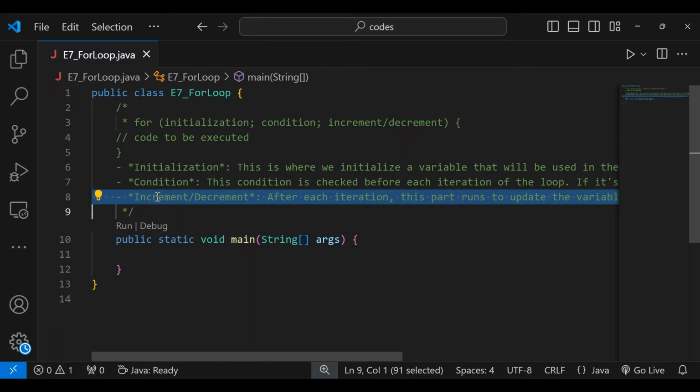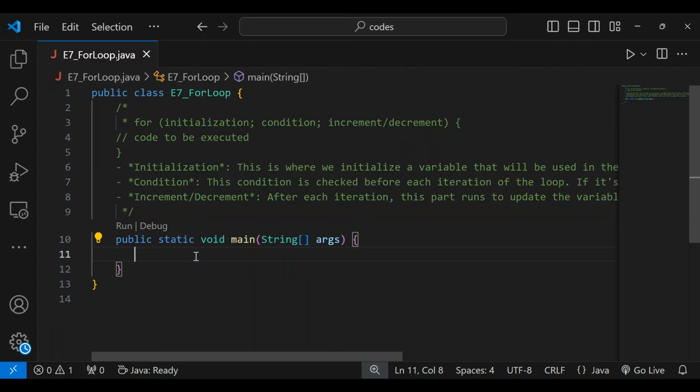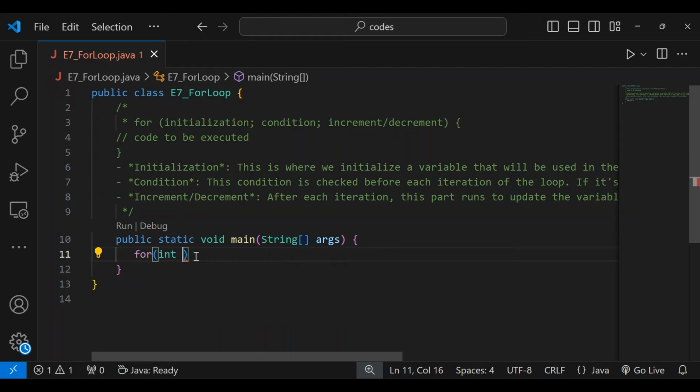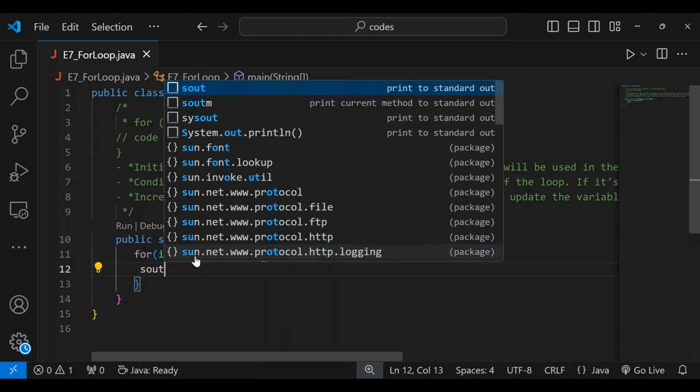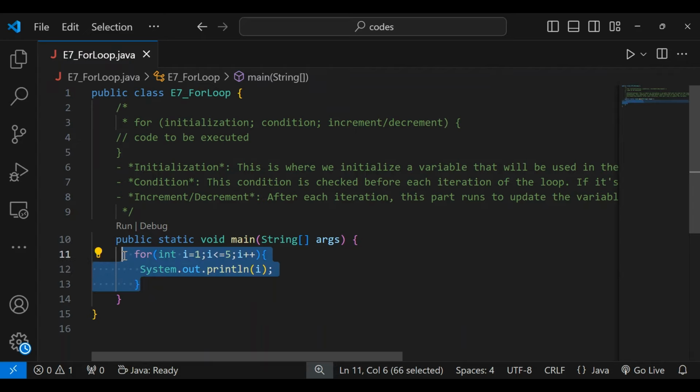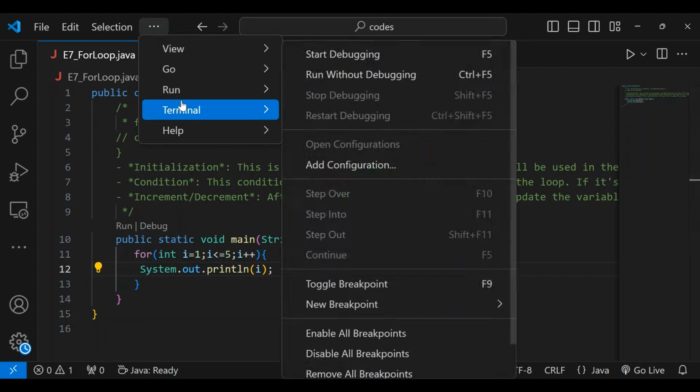Now let's see an example. This example is a simple one where we are using a for loop to print numbers from 1 to 5. So let's say I'll introduce a variable i which will start from 1. Then I'll say go till i is less than equal to 5, and I'll say i plus plus after each iteration. Then what I can do is System.out.println, and I'll just say i. So what will happen is this loop will run 5 times, and each time the output of i is going to get printed.